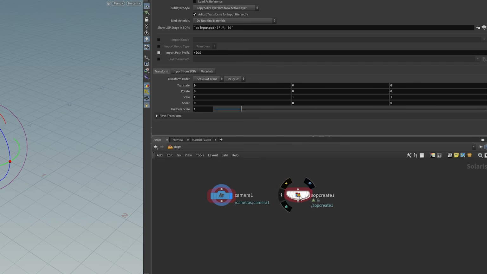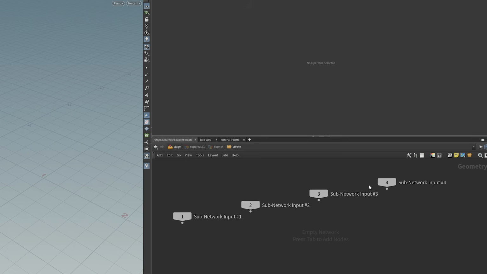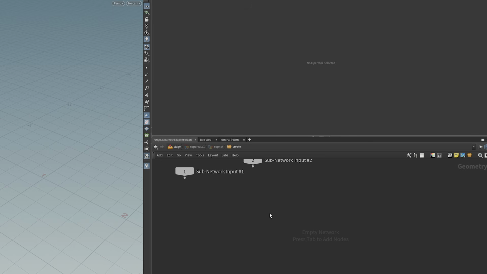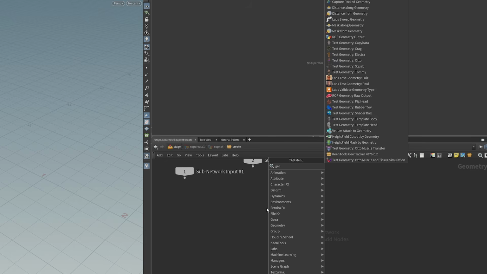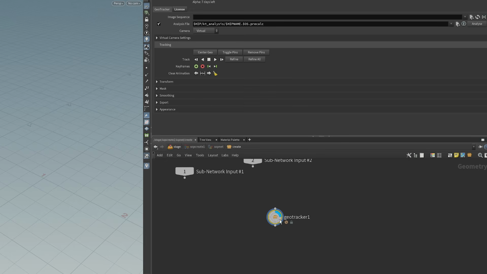So the SOP create, if we go inside of here by double clicking, we'll have a different layout here of these inputs, but we do have the geometry context, as we can see right here. We can then build and put down a GeoTracker. So our geometry can be built here.